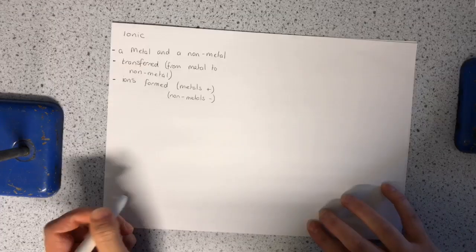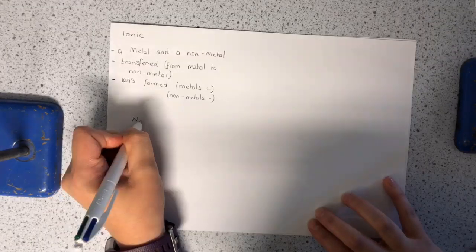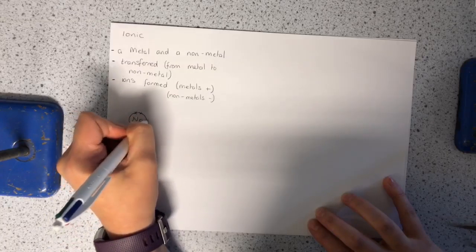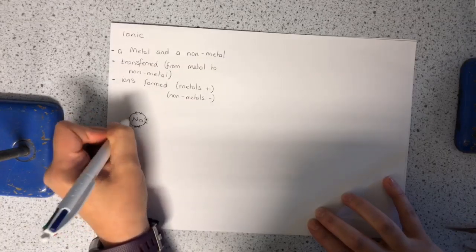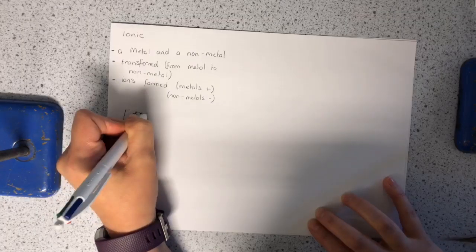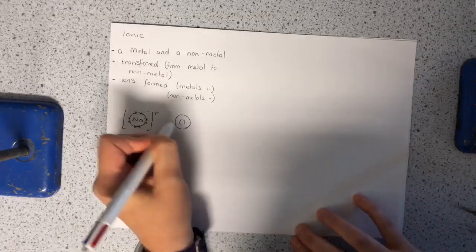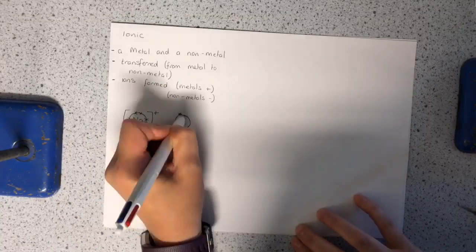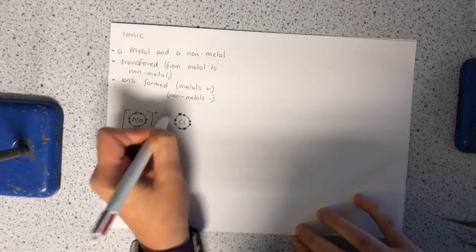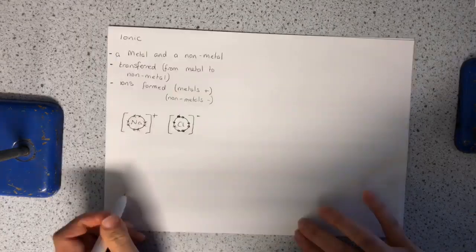So an example might be something like sodium chloride and how you would draw that, or if you were asked to complete a diagram on that. So you'd have sodium. It should have at this point a full outer shell of electrons because the electrons have been transferred. And like I said, that will be positive. And if it was chlorine, that will have gained the 1 electron that sodium has lost, and that will become a negative ion. So that's an example of how we would draw that bonding.